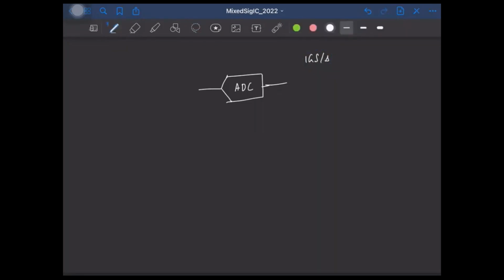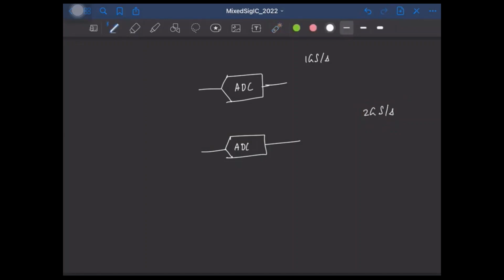But now let us say your target is to realize an ADC that can do the job at 2 gigasamples per second, right? And you find that you're not able to redesign and improve the speed any further than 1 gigasamples per second. But let's say you have 2 such ADCs. Can you think of a way to do this job where we need to have an overall ADC that can digitize the signal at 2 gigasamples per second? Again, please pause the video and think.